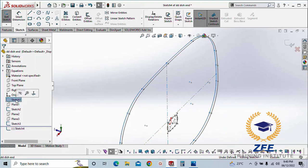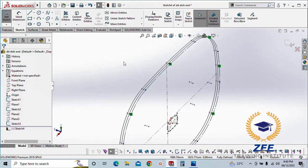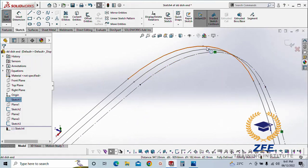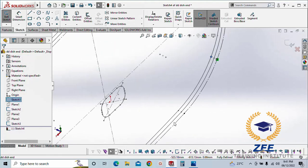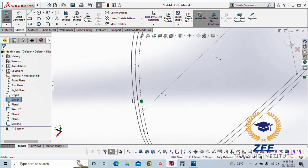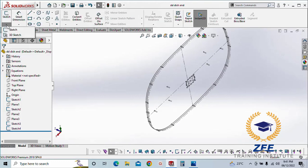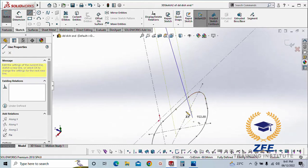Sketch. Select this, convert entities, make it for construction. We need points here as well. Convert. Yeah, I think we have all points right now. Now we start the 3D sketch. These are our guidelines only. Like this point, this point, this point.